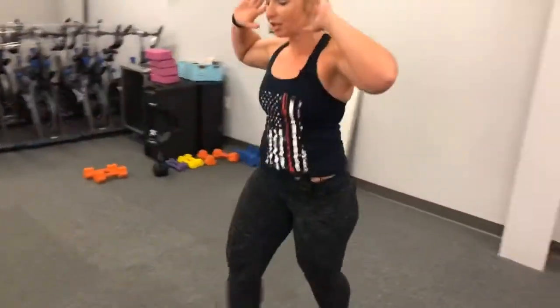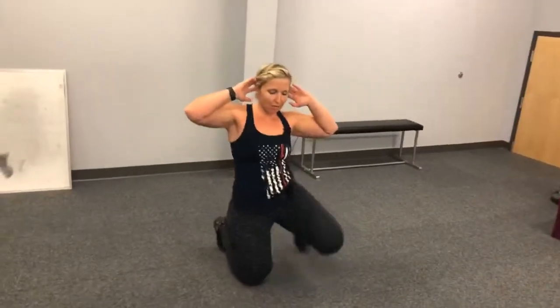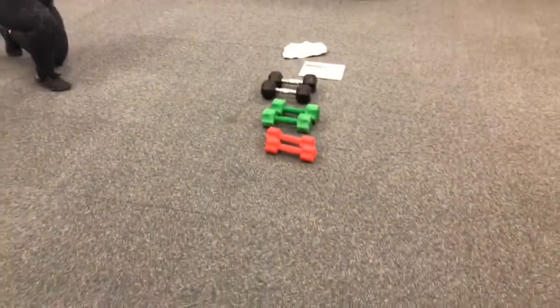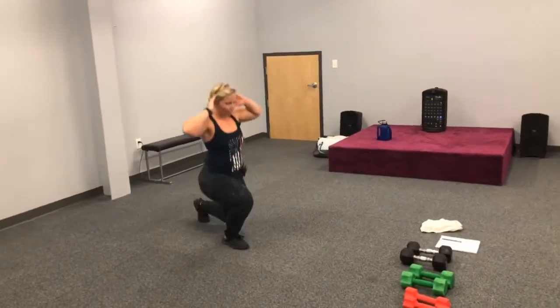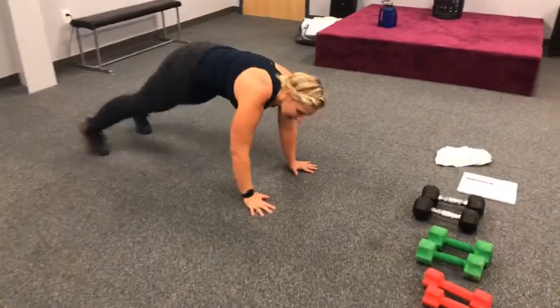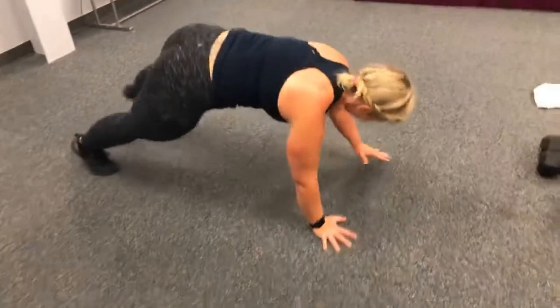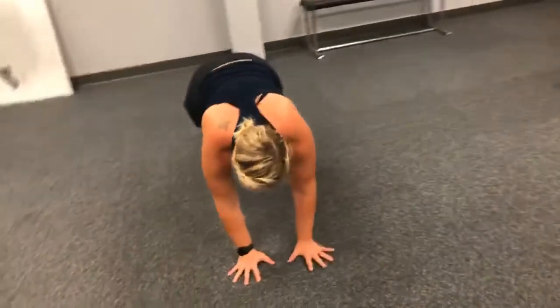About to go into some prisoner get-ups. So right here, we're coming down and coming up. We're gonna be using dumbbells today, whatever you have lying around the house. Keep it going. All right, we're down here on our knees. Come on into a plank. Walking over. Going back to the other side. Keep your booty down. Keep going for three and three.